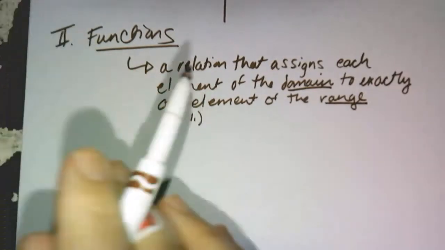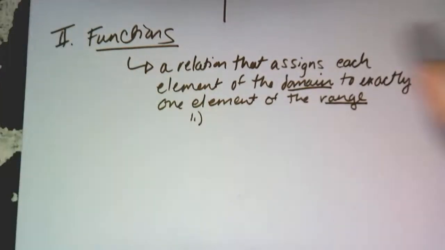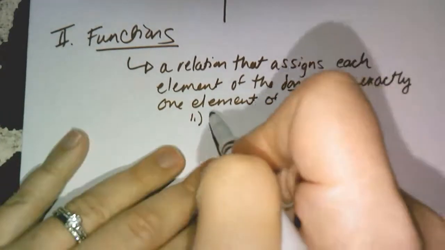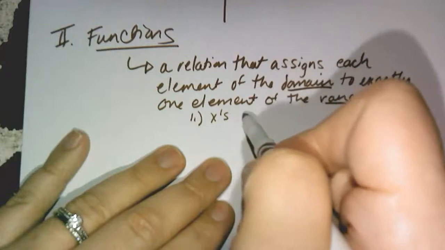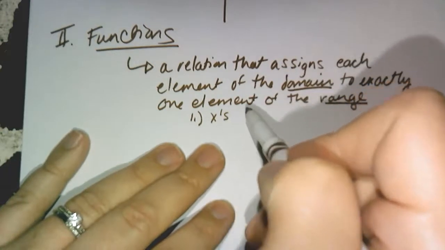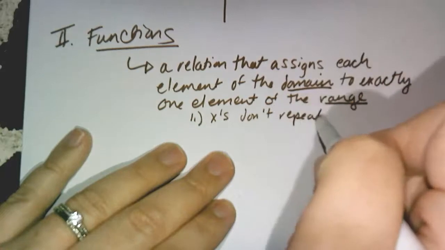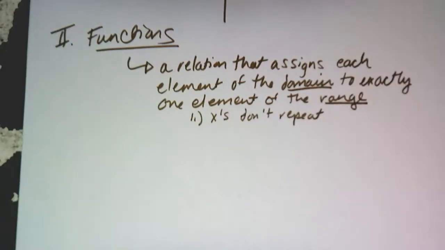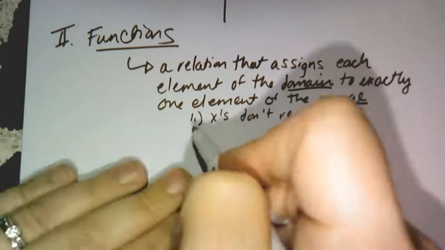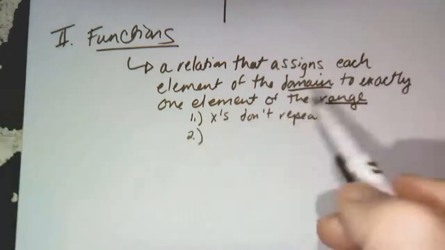So if I give you a set of ordered pairs, a bunch of x's and y's, do you remember your teacher saying, make sure that the x's what? Don't repeat. Do you remember that? You don't want your x's to repeat. That makes it a function. You do not want 2 x's to repeat with 2 different y values. That doesn't make sense in a function, okay?